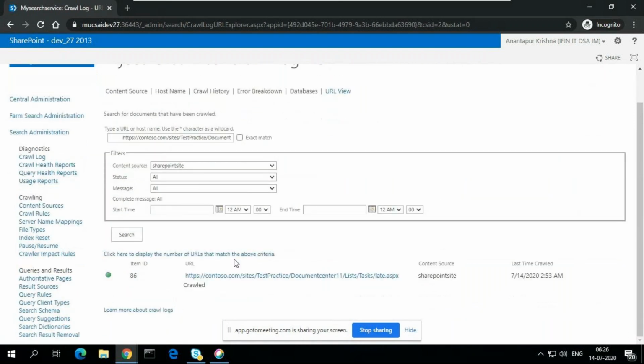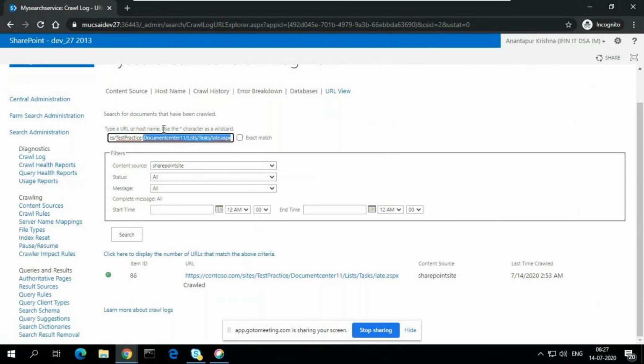It will show only that item. So we can search like that. If any documents are missing, we provide the URL and search whether the item is crawled. If the item is not crawled, then the search won't work, meaning the item is not available in the search results.